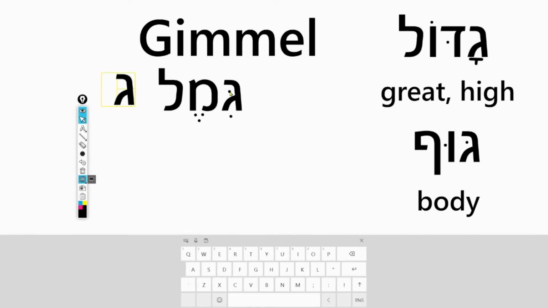If it is not plosive, it would say g, g. You don't put your tongue all the way to the roof of your mouth, and you try to say the G sound, just barely touching the roof of your mouth with your tongue. G, g. Anyway, this is G, and it's Gimel, Gimel. And the segol has an E sound.